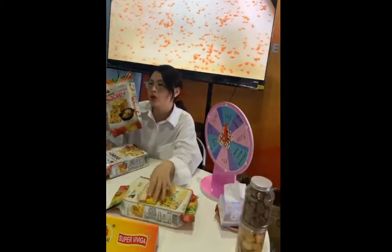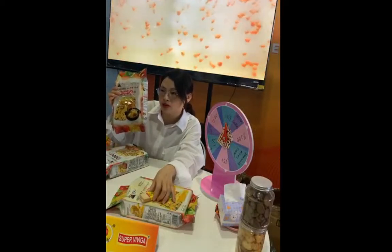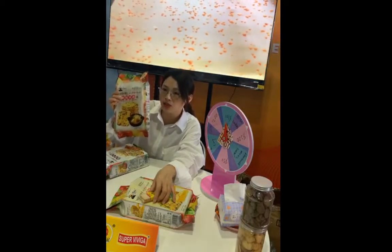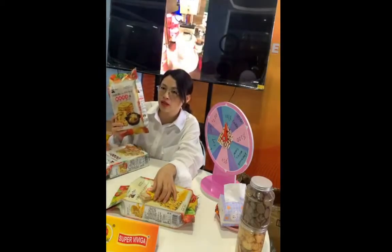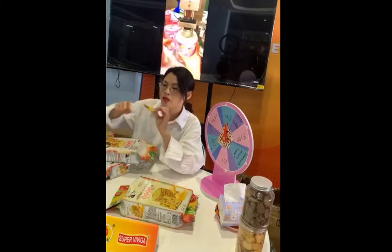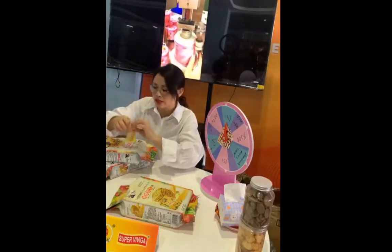Thin cracker cookies. This one, MOQ, if you do not change the design and take the already designed one, is also 100 cartons. You can try 100 cartons to get one more chance. Maybe you got a very popular item and you sell it well, then later you can repeat order for more. So if you like this one, you can leave us your phone number. We will give you more details, more videos. So you see this one inside is individual small pieces.